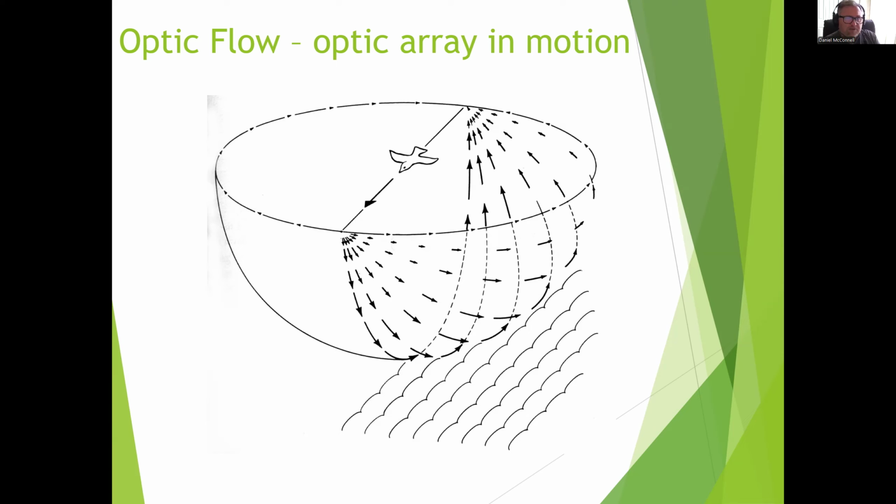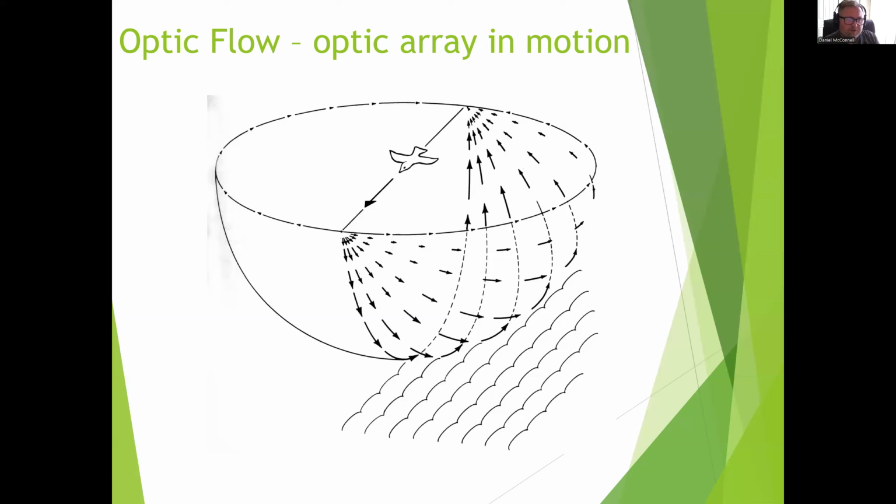And what I also want to make sure that you understand is that this, in this case, is a hemisphere. I'd previously tried to draw it as a sphere or circle, but this is a hemisphere. It's an imaginary hemisphere. That is, we're adding that there for the sake of convenience, for the sake of visualization, so that we can see how these reflected light rays converging to the point of observation, which would be where the bird's eye is here, intersect that imaginary sphere, there would be these little dots, right? At least when it's a stationary optic array.